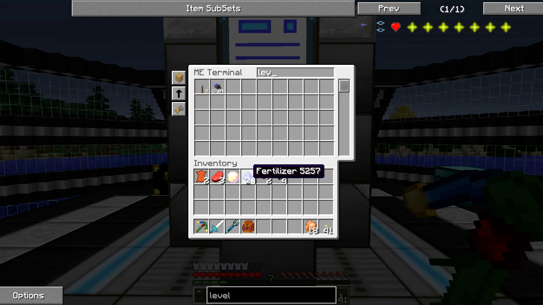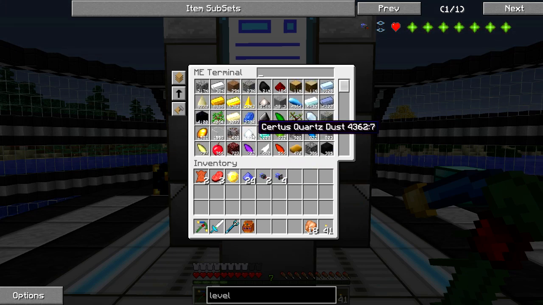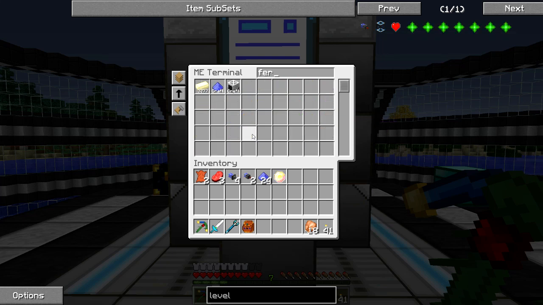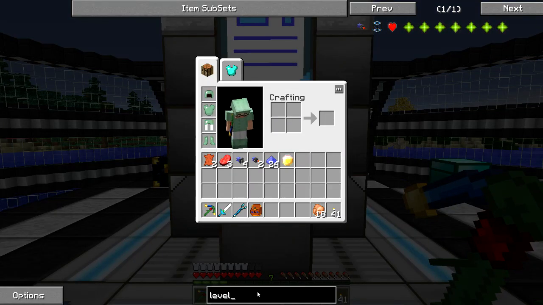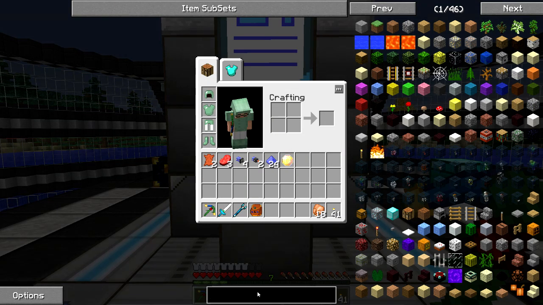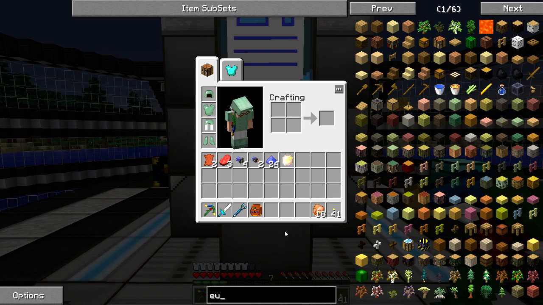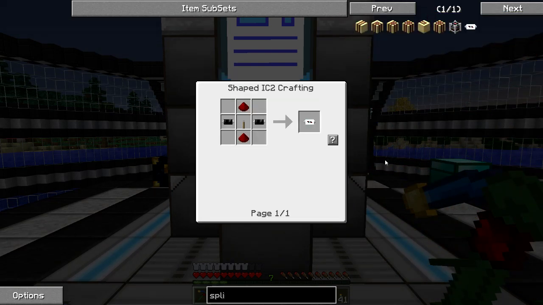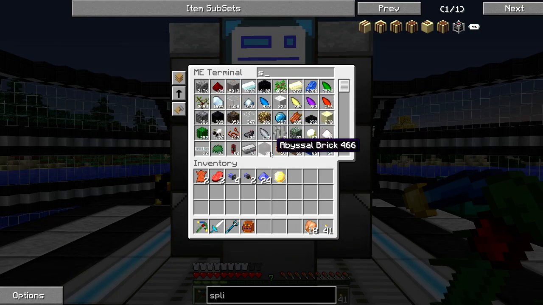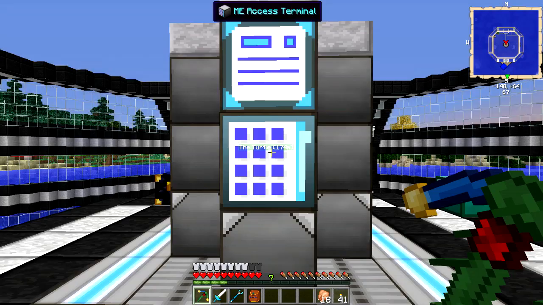I got some fertilizer here, and I have the fertilizer set up so that it's in the system as well. So there you can see it's ready to go. There isn't any in here at this time. So let me think of what else I'm going to need. I'm going to need an EU splitter. So if we look up splitter, yeah, this is the block I'm going to need. And I don't think I have it in here yet. Nope, it's not in there.